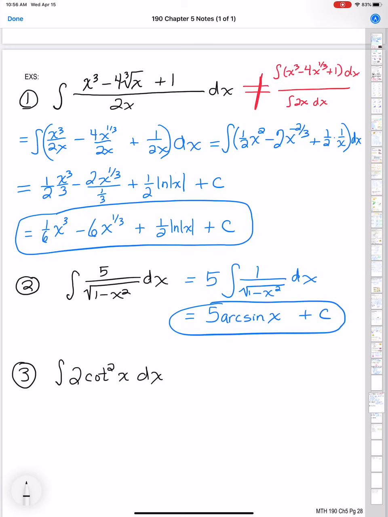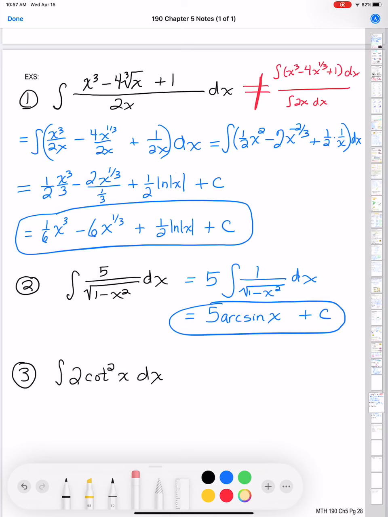All right, so again, we have a composition in a way. It's cotangent quantity squared, and we also could think of it as a product, cotangent times cotangent, none of which we can evaluate with our integrals. We don't have a product rule. We won't, in fact. So we need to just think about, well, was this one of those, what I'd like to call special trig functions that we know antiderivatives of?